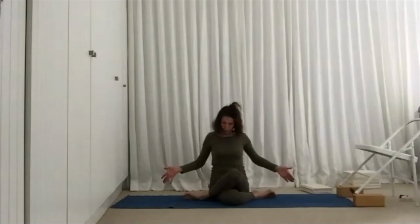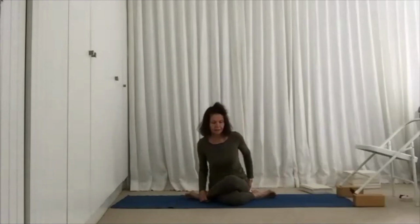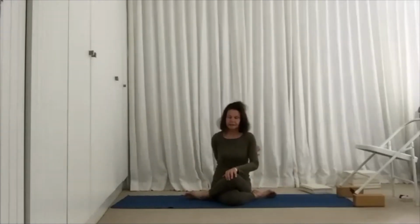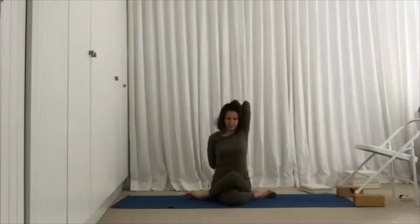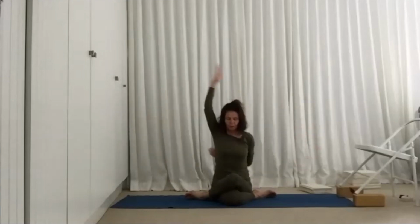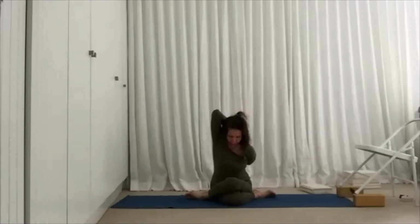So now the right buttock wants to be heavy. Gomukha is the head of the cow. So you want these horns to be equidistant from the cow's head, not a lopsided head. And from there, extending this arm out, tuck it under. And from there, coming forwards. I'm going to come up and swap round because we did the other way.